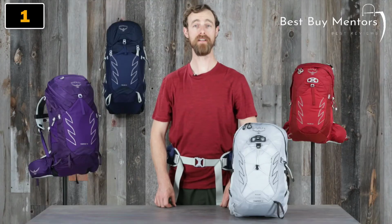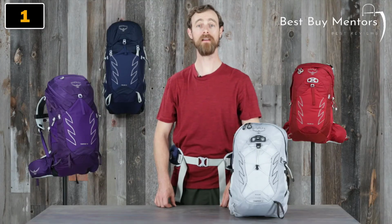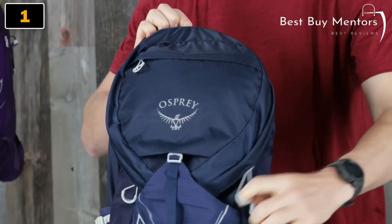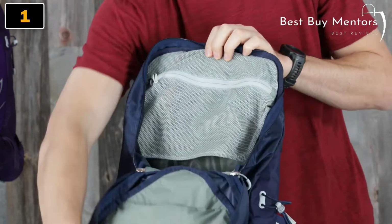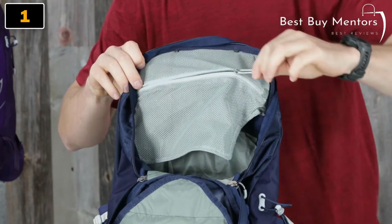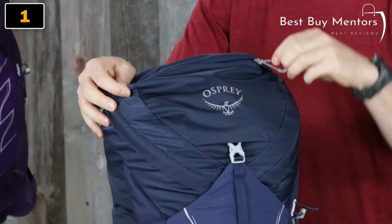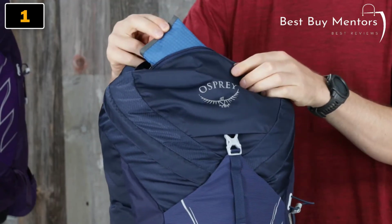Both the Talon 36 and 26, as well as the Tempest 34 and 24, feature a wide mouth bucket style main compartment opening with an internal zippered mesh pocket and key clip, and a top panel external zippered slash pocket.